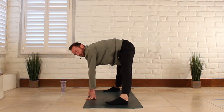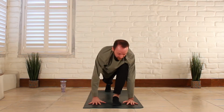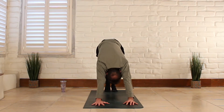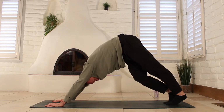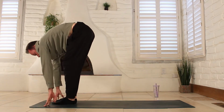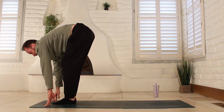And walk your hands back up towards that left foot, framing it. Downward facing dog. Looking forward, walk hands all the way up to that. Walk feet all the way up to your hands for forward fold to the top of your mat.